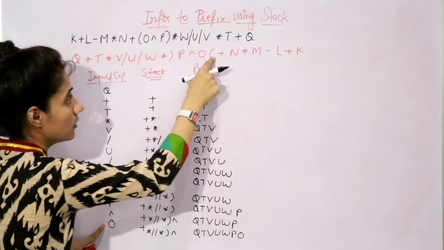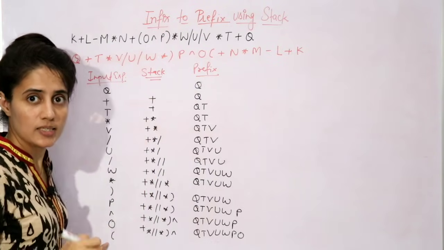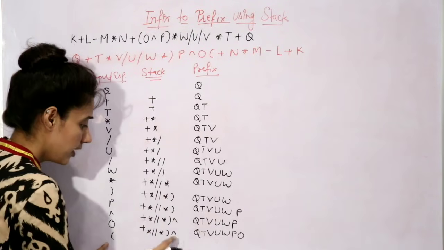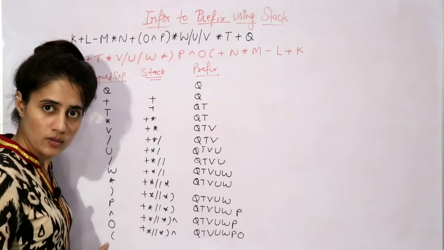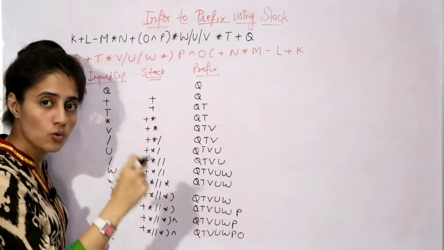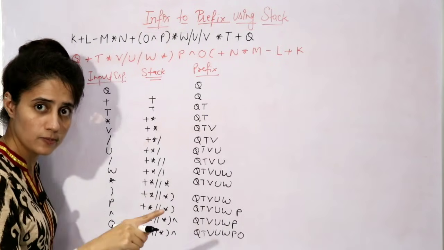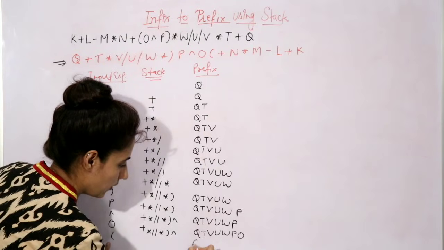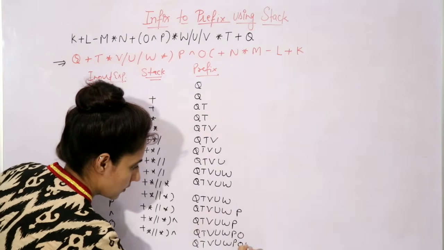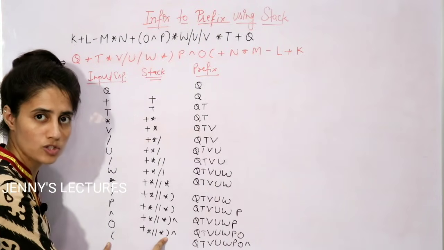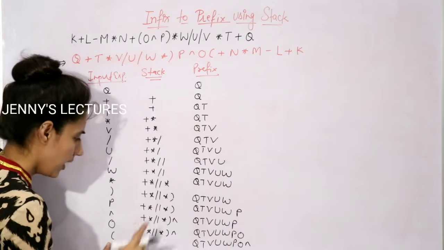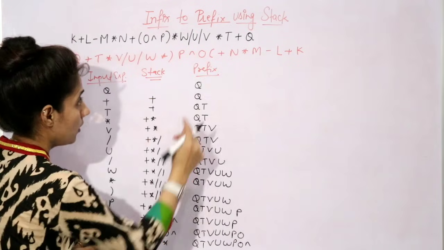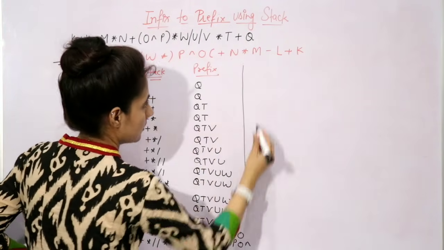After O, now I have what? Opening parenthesis. Now in this case, if the next symbol is an opening parenthesis, then what you will do? Then from the stack pop out all the operators one by one till you find the closing parenthesis corresponding to this opening parenthesis, right? Here the rule is reverse. Now see, the top of the stack has exponent, so first of all pop out this one, right? Next is what? Now we find the closing parenthesis. Now stop, no need to pop out anything, and no need to write these parentheses into the stack. Now the remaining stack is plus, asterisk, divide, divide and asterisk. Now after this we have plus. So now the next symbol is plus, right?